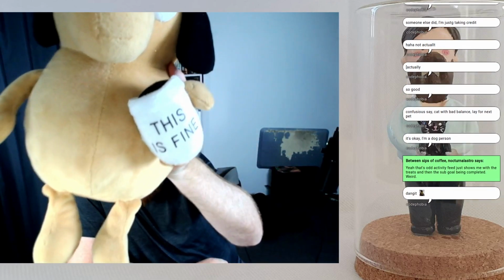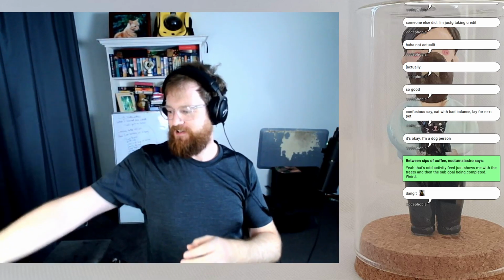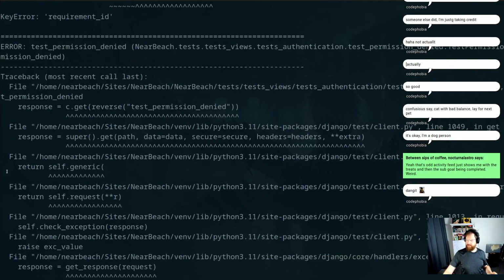Oh, wrong way. So, yeah. Yeah, she was pacing quite a bit during stream before. Don't know why. She's now got a treat, so she's sleeping somewhere else where it's a lot less noisy.